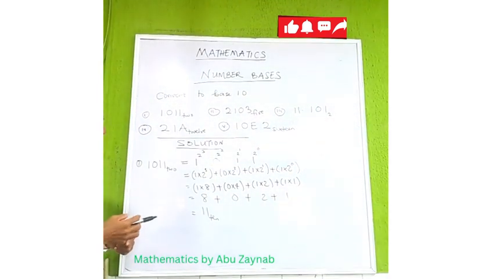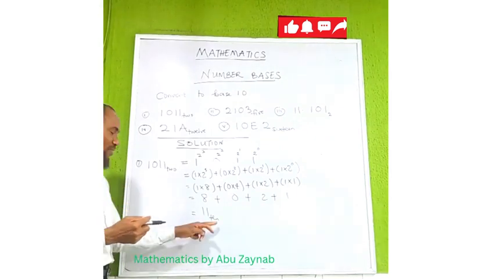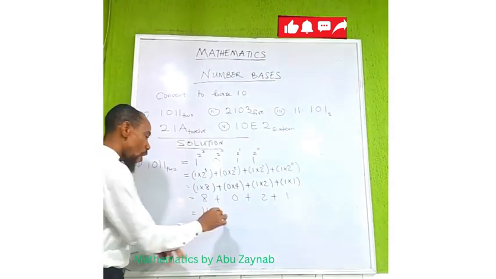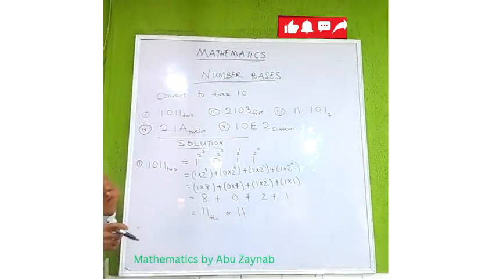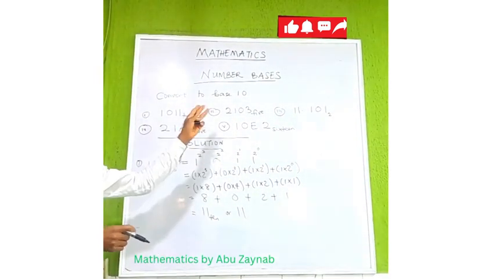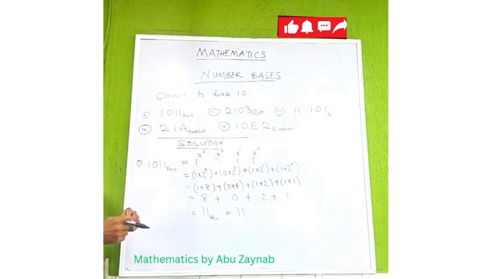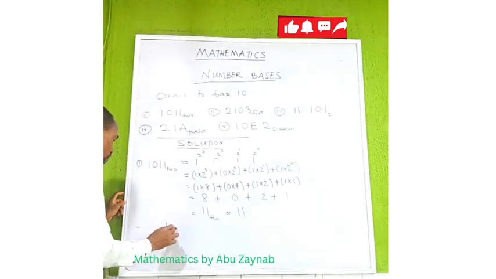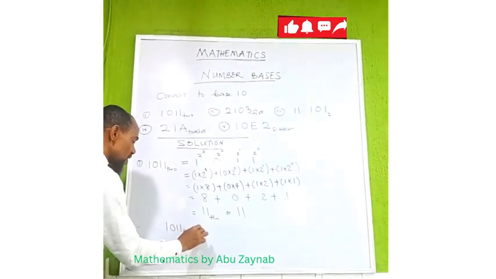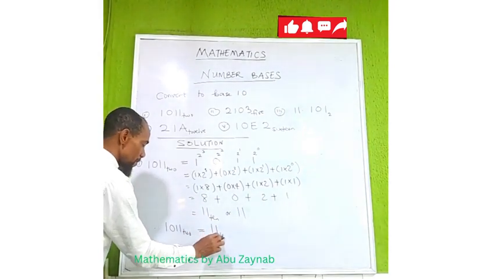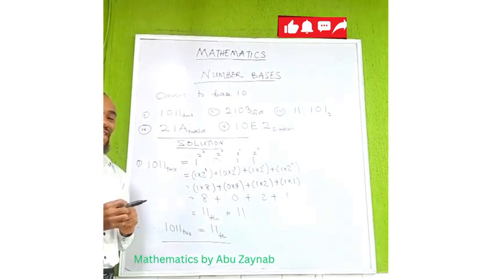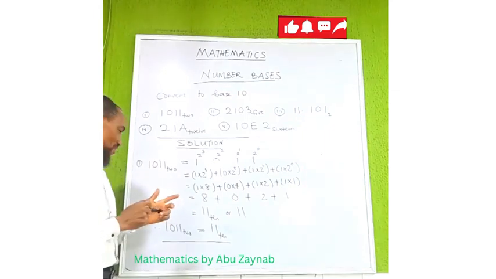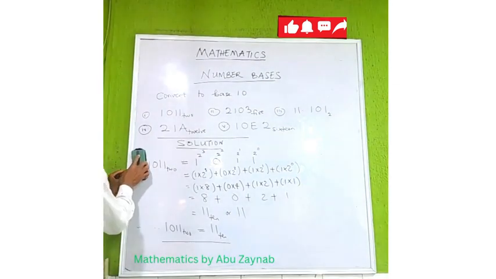However, base 10 has an exclusive right of either being written with the 10 as a base, or we just write 10 without anything. It's permissible only for base 10. You don't do that for other bases. You must necessarily indicate their bases. At the end of the day, we can say that 1011 base 2 is equivalent in value to 11 base 10. And that is the example of conversion from base 2 to base 10, which I believe is quite interesting and explanatory. So then we move on right away to the second example.